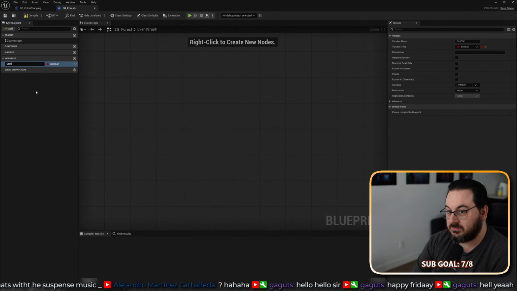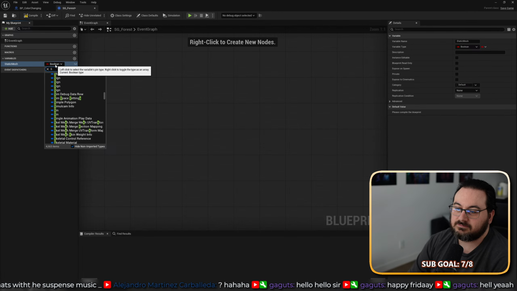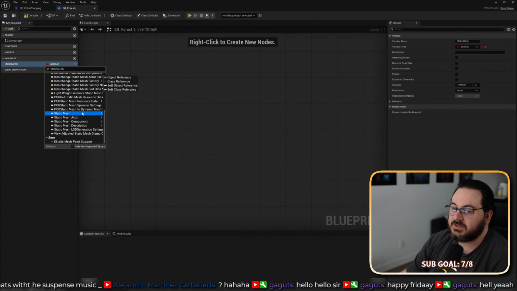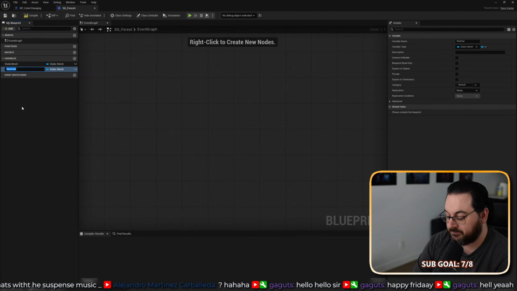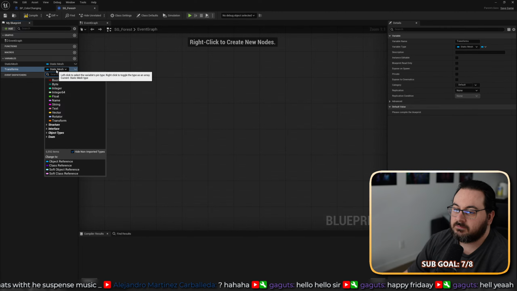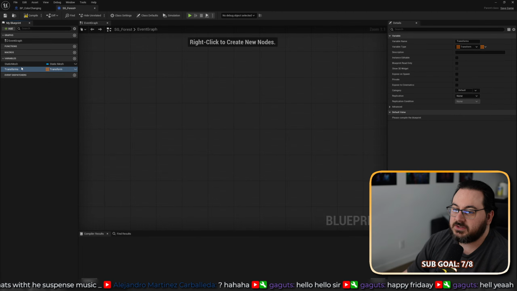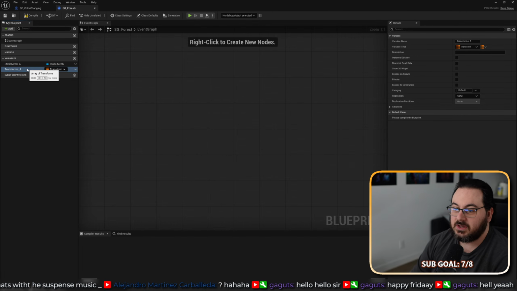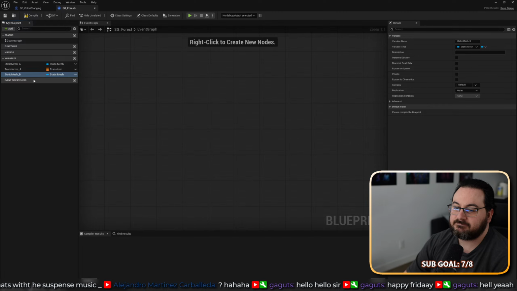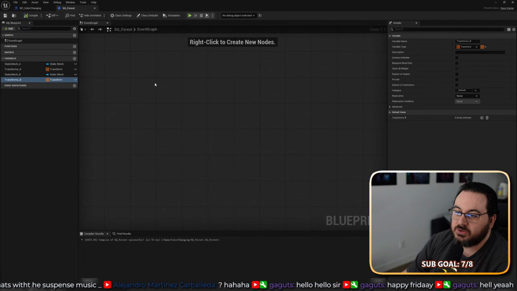Let's do static mesh, because we're going to need to check if it's the right static mesh. And we're also going to need transforms. And this is going to be a static mesh. Let's do A, and then we just do a B, because we're only doing 2, so theoretically that'll be fine.